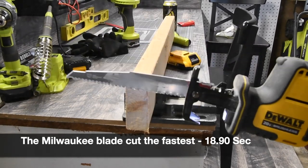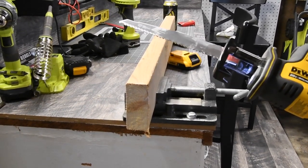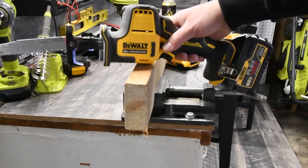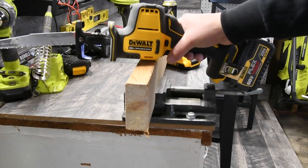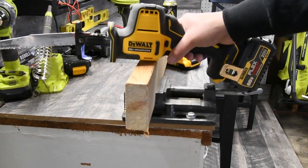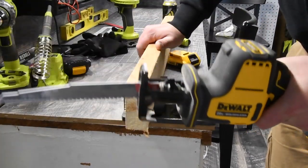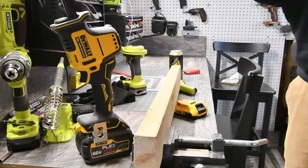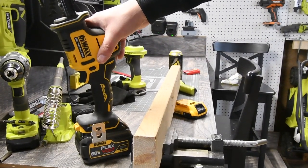Wow, I think that's actually the fastest cut since the beginning of the test video. Not bad at all. I do not know why people are against the Atomic line — this did a fantastic job. I did push it beyond what it's designed for, since that branch would normally be done with a full-size reciprocating saw, but this did the job flawlessly. The tool does get a little hot, but it's a tool — that's expected. It's an awesome little compact reciprocating saw. I do wish Ryobi made one of these to compete.